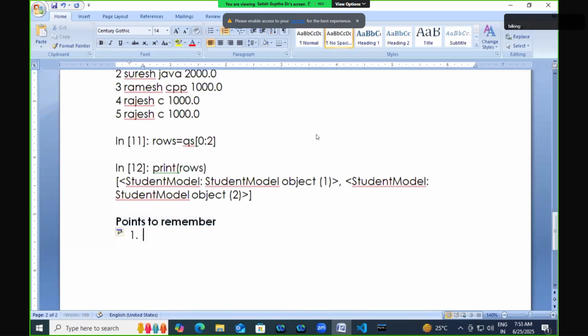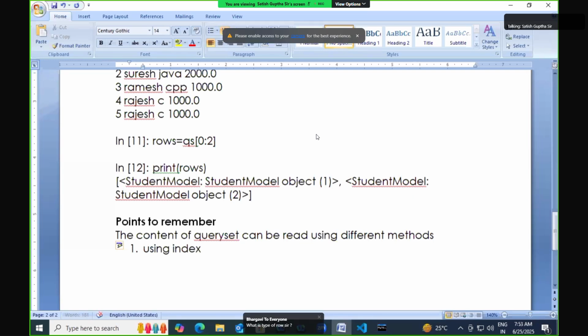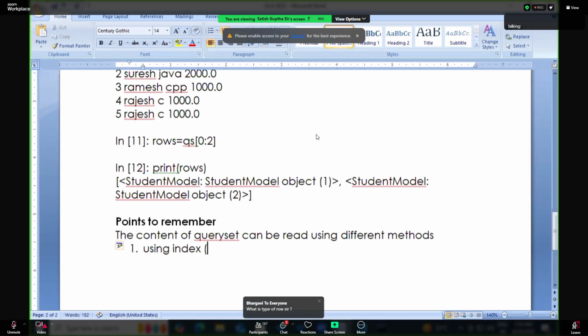So the first one is, the content of query set can be read using different approaches, different methods. One is using index, and with index it allows only positive index. Another is slicing, and slicing also allows only positive index.